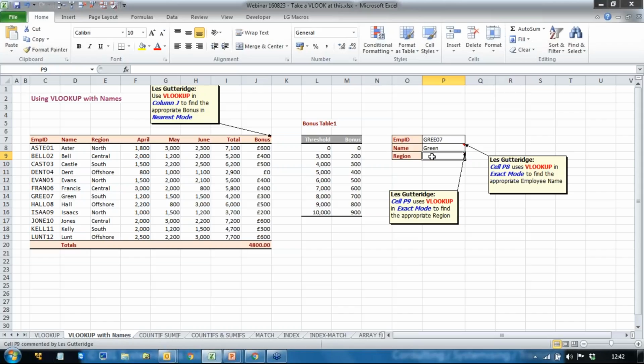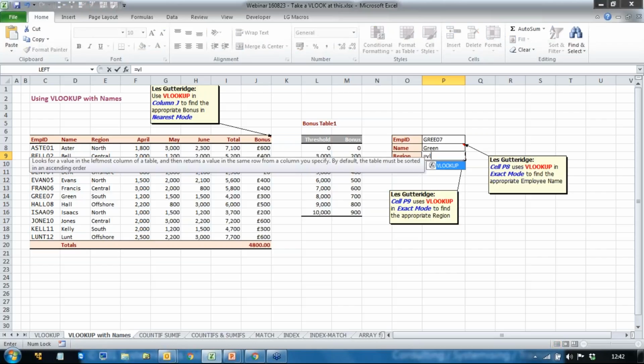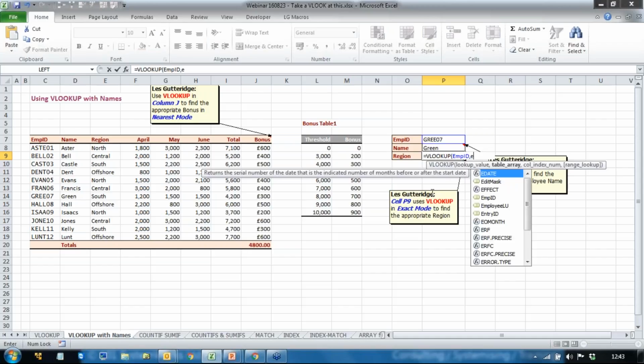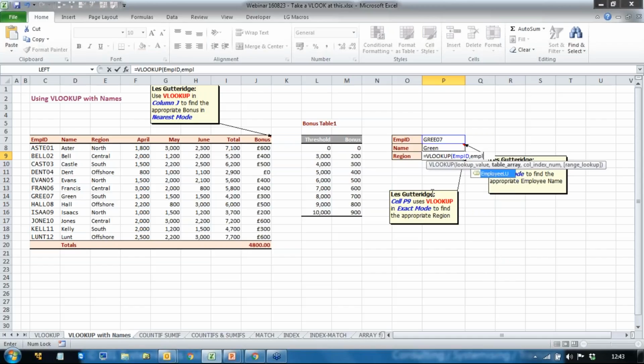If you've got more complex nested formulas, then you might have to finish off a few brackets. But in this case, I'd only got one function going on, so it finished it off. Just have another bite of that cherry. So this time I want a VLOOKUP to fetch back Green's region. So here we go. Equals VL. It's predicted it. What am I using? I'm using the employee ID, comma, where am I looking it up? I know it's in the employee lookup table.